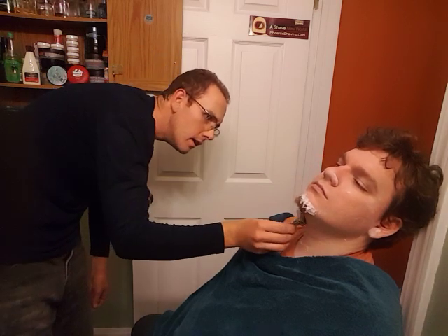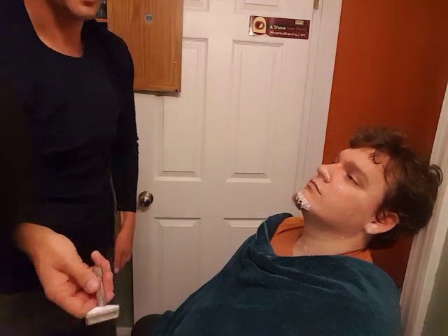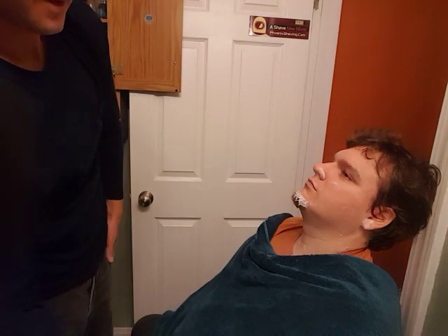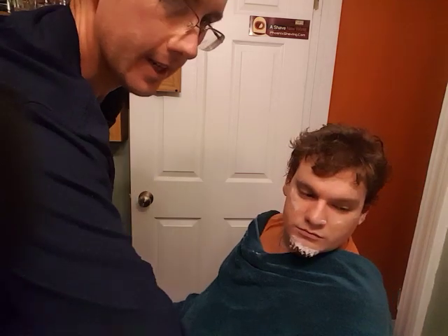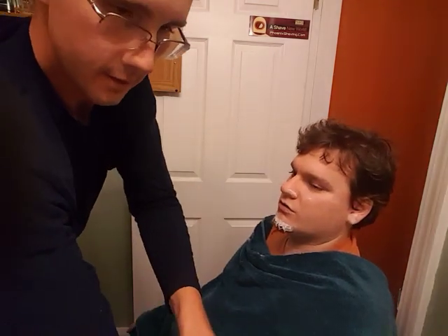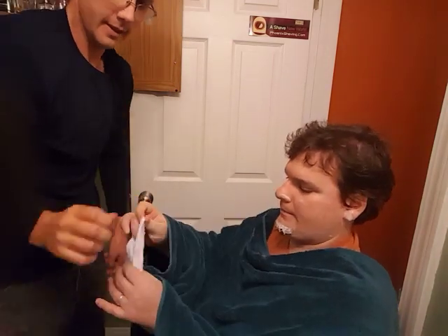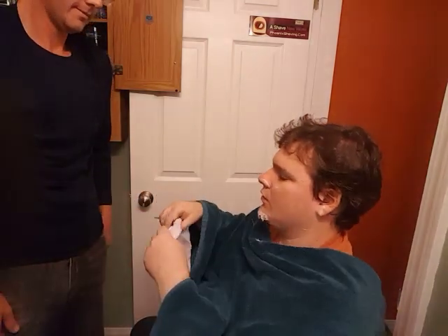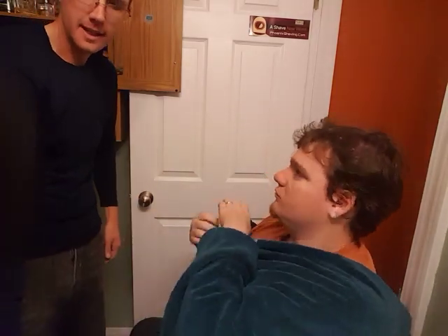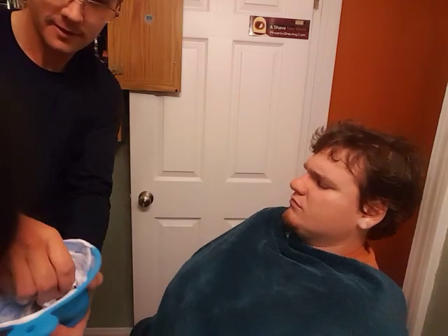I should put some on that — looks good. It would pass for a daily shave. It feels clean and fresh — yeah, good clean fresh smell and a good clean slick soap. If you want to go ahead and rinse your face off with this rag, we can decide if we want to do a sideways pass or do it across the grain. I'm going to wipe your face off. I had the camera more towards you because I was trying to have it focused on you. I do apologize for the angle — one side of the face is hard to see. It's just tough to get the seating arrangements in this bathroom right because it's kind of a tight bathroom, and I'm a pretty big guy.